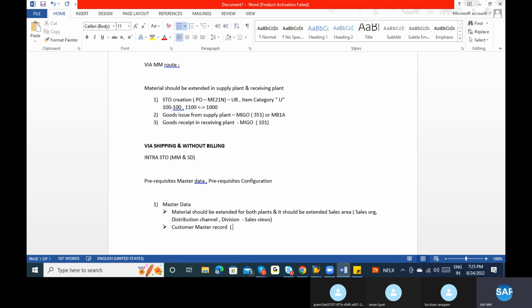Those who are receiving the goods, we generally call a customer, because the customer receives the goods and the supplier issues the stock. So here the case is receiving. Who will be receiving the goods? The receiving plant.